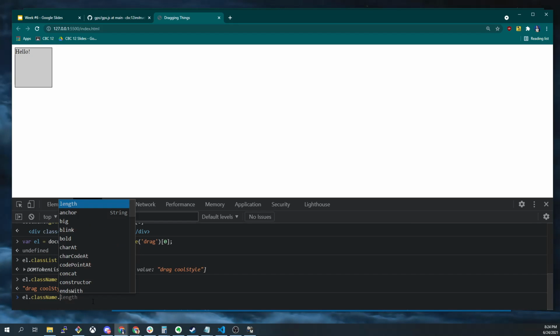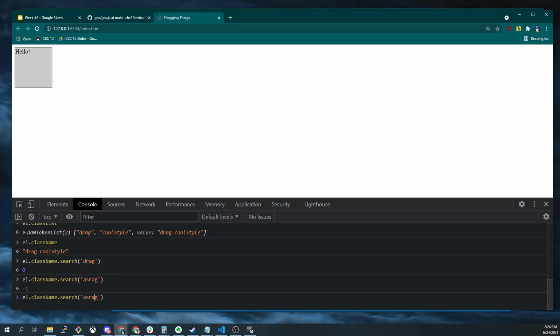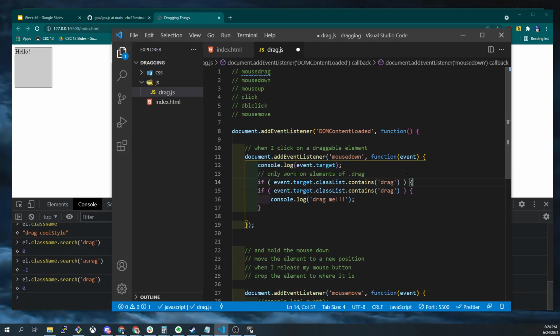The string method to do this would be search. We could do drag, and if we picked something that didn't exist, it's going to return -1. So this works, or we could have done className.search drag does not equal -1.